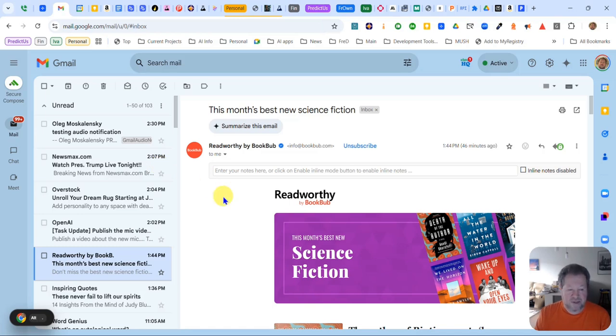It played the sound. Notice that there was a delay of about 10, maybe 15 seconds. 10 seconds, it looked like. And the reason for that is because when the extension runs, it checks for new emails every 30 seconds. So I don't have any control over that. That's what it does. So potentially, depending on when the email comes in, you could have a potentially 30-second span of time where you're not getting this notification.